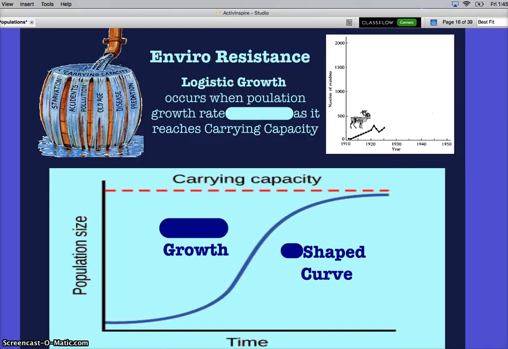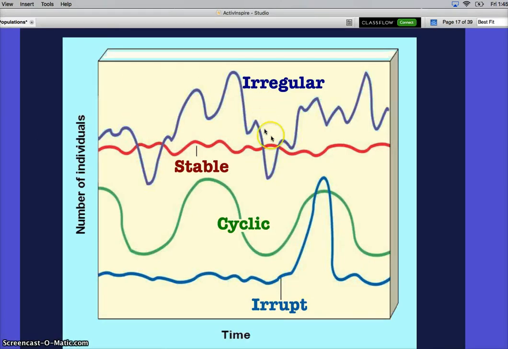So if we talk about these curves, if you have an irregular curve, remember these are all based on carrying capacity, but this has really no pattern, so it's going to be based on maybe a disease or abundance of food can lead to an increase, lack of predators can lead to an increase. If you're looking at cyclic, that usually references a predator-prey relationship, and irruptive can be straight up or straight down. In this case, if we're going to talk about the human population, we're talking about the baby boom. Something obviously happened to cause the population to go up so quickly.